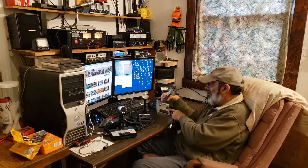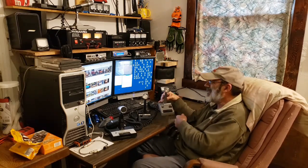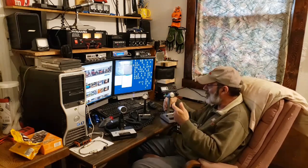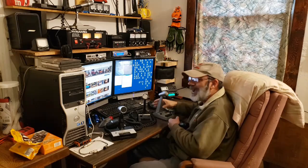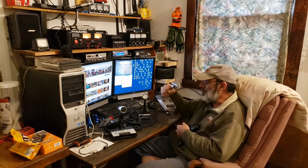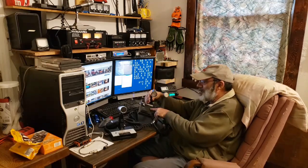If you see the black tape on there, that's because I have a habit of picking the microphone up. I just can't stop myself — even if I'm at the desk I find myself picking it up. When you hold a Turner like this, both of them have a piece of tape on them.